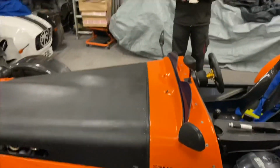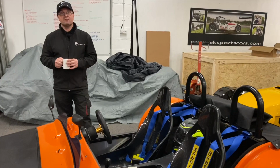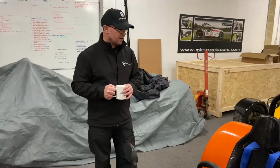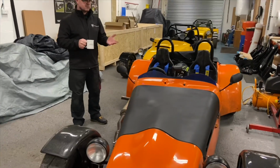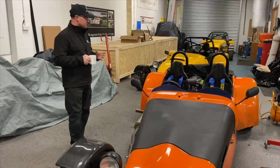And we corner weighted this week. We put a little punt out on Facebook, guess the weight. Well, the answer's 655 kilos without driver. So it's a Pinto engine. It's got a whole rear subframe and DD on beam off the Sierra donor car. So it's never going to be lightweight, but it's a road car for him anyway. So it's irrelevant, I suppose, if you're just putting it around on the B roads. I'm sure he'll be fine.